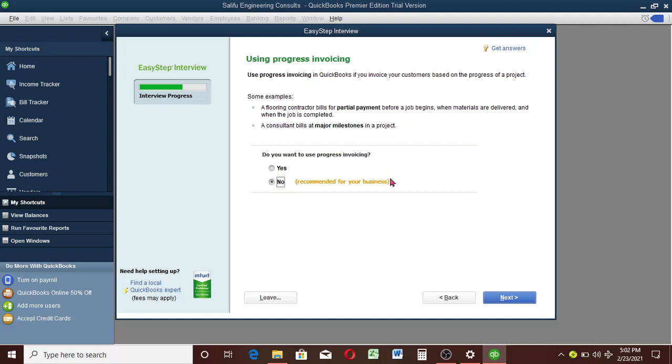Now, using progress invoice. Remember you created an invoice. Let me start from this: if you create estimates, you are telling your customer or client that this is what it will cost me to carry out this job for you, and the customer says okay, go ahead. If he says go ahead, the next step you should take is to create an invoice. Now, an estimate is a non-posting entry. So anytime you create estimates or purchase orders, they are just there; they will not affect any account in QuickBooks.